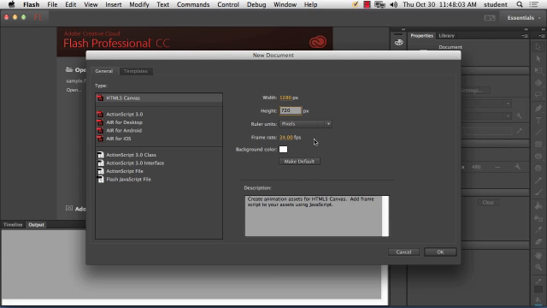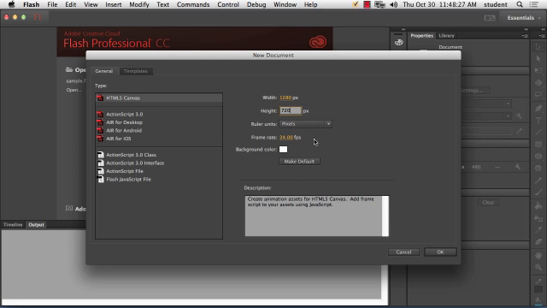Frame rate is how many pictures are displayed on the screen. And that's where you get your animation. It's basically cycling through pictures, right? If you think about it, when you're at the movie theater, you're sitting there and the projector's up there and you're looking at pictures. That's where the word motion picture comes from. You're looking at pictures going so fast in front of you that it looks like motion.